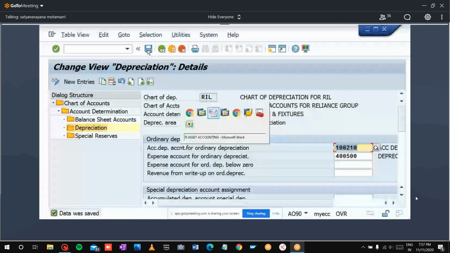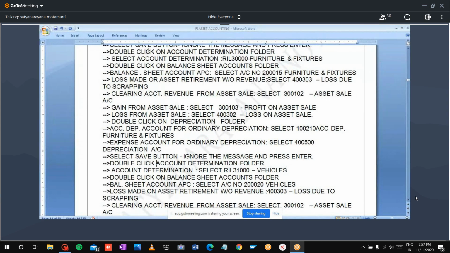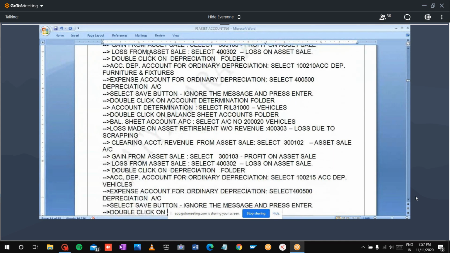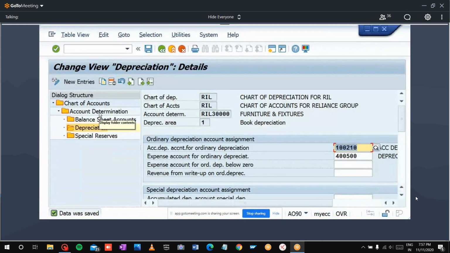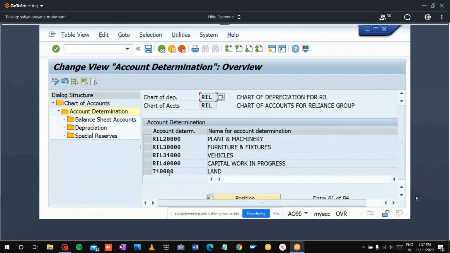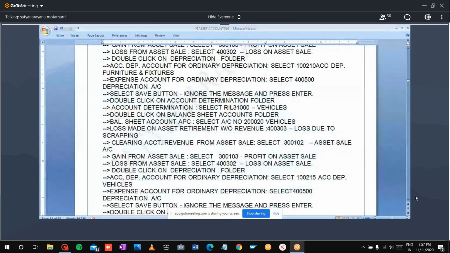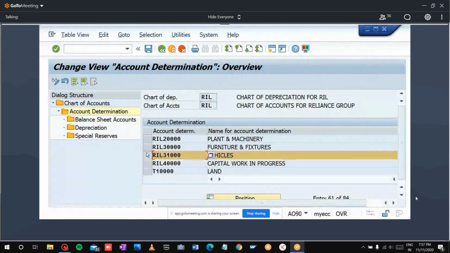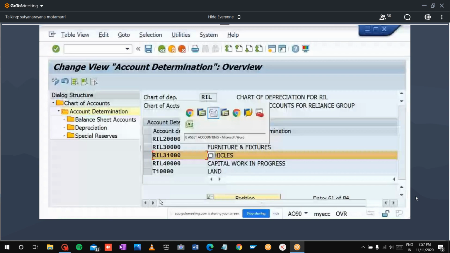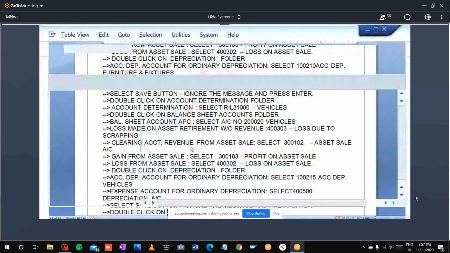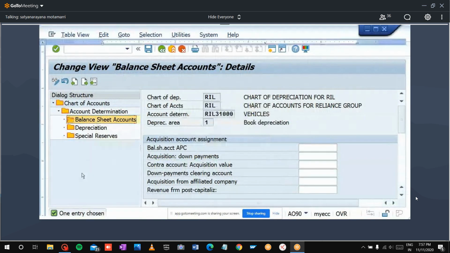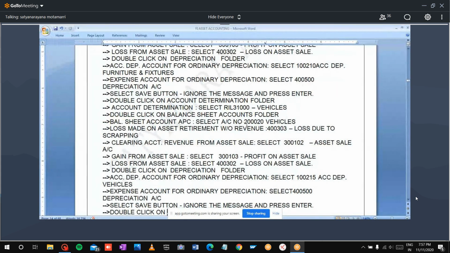Double click on account determination folder. Select RIL 31,000 vehicles. Double click on balance sheet accounts folder. Balance sheet account APC 220,000 vehicles.